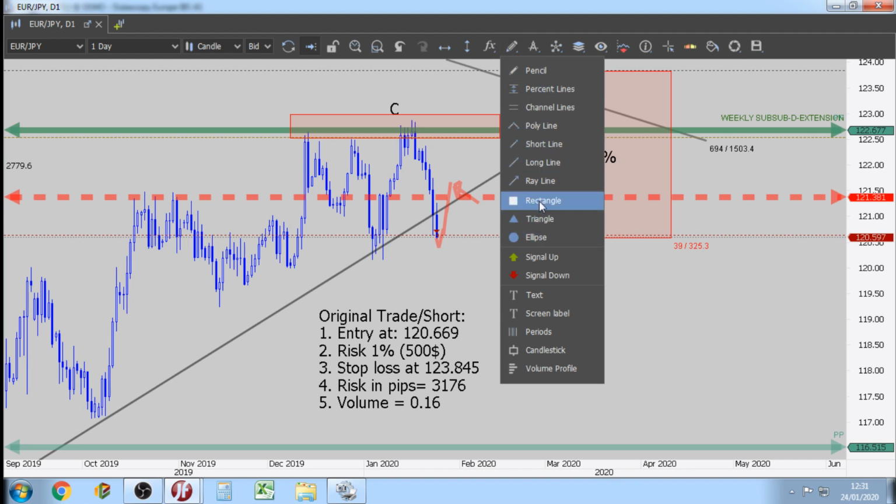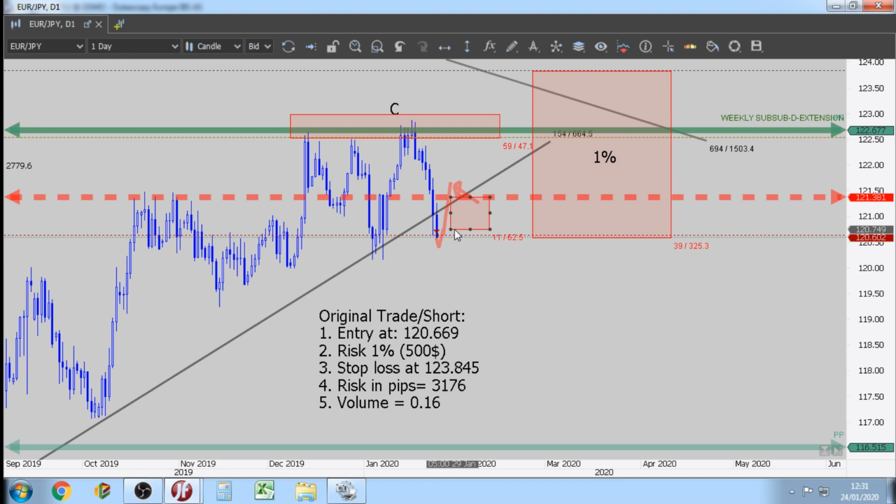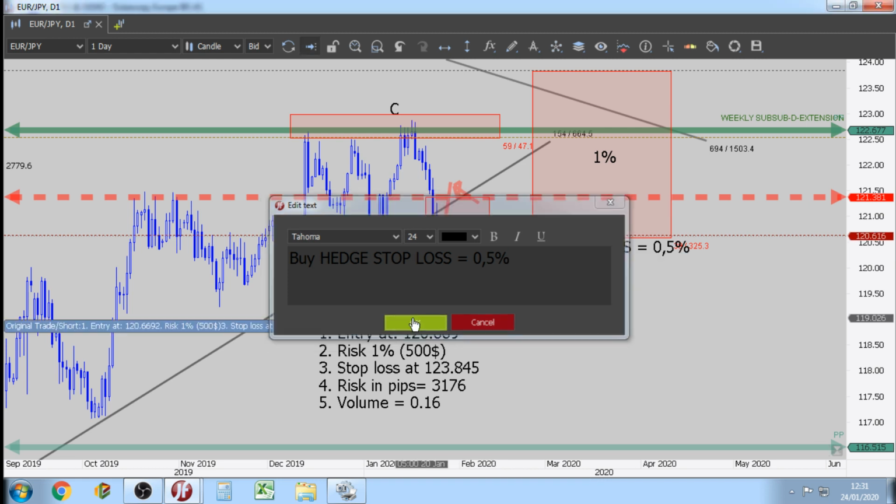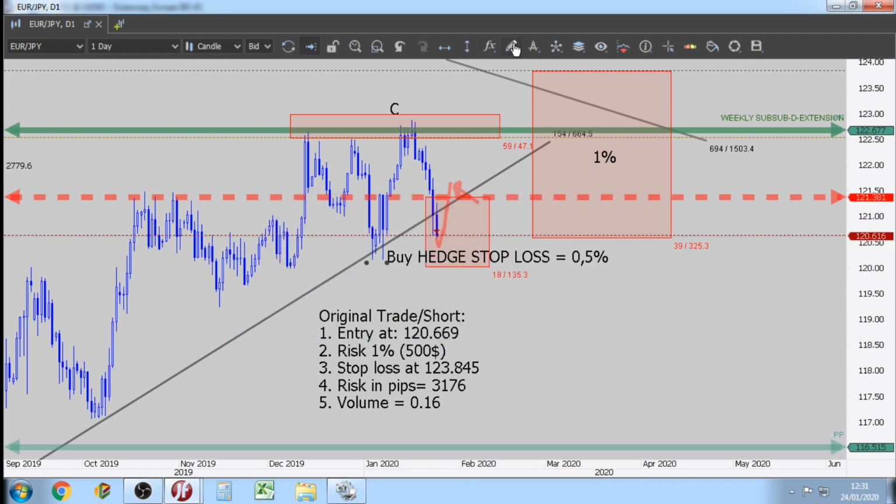And let's say that I'm going to enter my hedge here, which is wrong, and I'm going to put the stop loss of the buy. Okay, so this is going to be buy hedge stop loss. This is going to equal whatever, 0.5%, right? Buy hedge stop loss is going to be 0.5%, and if the market hit my hedge and start to go down, which was supposed to do, now I'm going to lose 0.5% of my profit. If the market is going to hit my take profit from my original trade short.